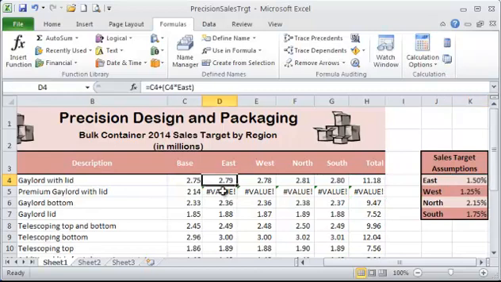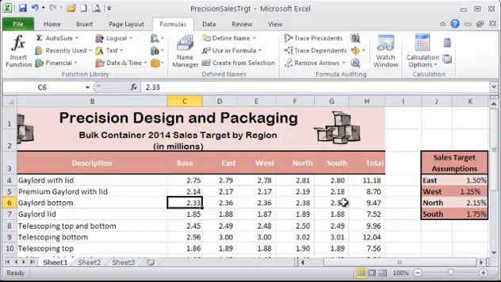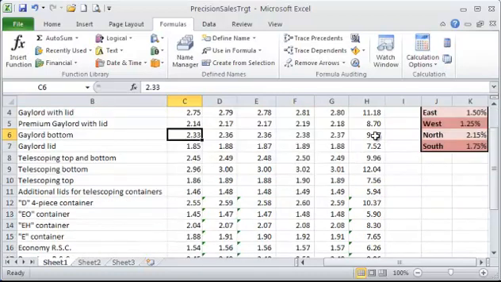Okay, now let's drop down to D5 and see what its error message is. A value used in the formula is of the wrong data type. So C5, we know East is right. What's going on in C5? I don't know if you can tell this or not, but it's got a space in there. Spaces don't work in calculations. So that should be 2.14. And again, by making that one change, that corrected many of the areas down at the bottom.